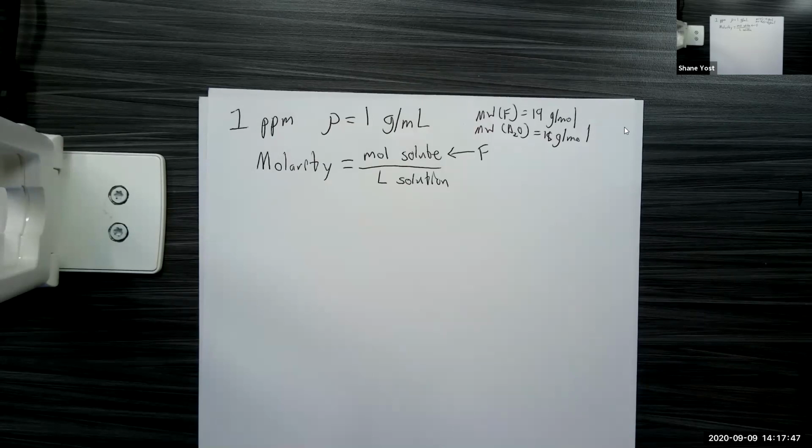Yeah, I want to find the moles of fluorine. In order to find the moles of fluorine, I need to know the mass of fluorine. And to make the problem simpler, what should I do? What did we do on the last problem last week? I guess it was on Wednesday, since we didn't meet Monday. One of the first things we did, we converted between a bunch of stuff. We made an assumption.